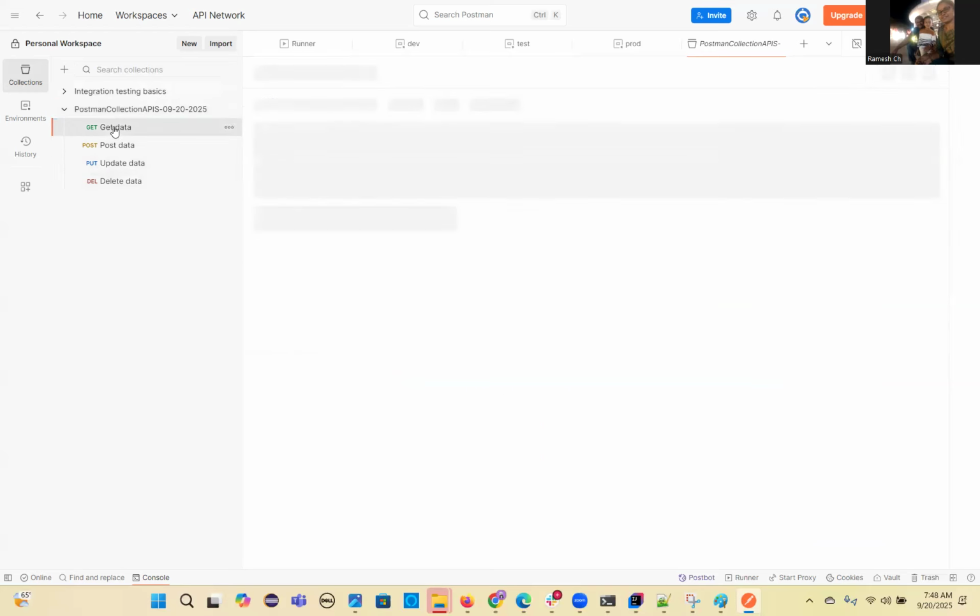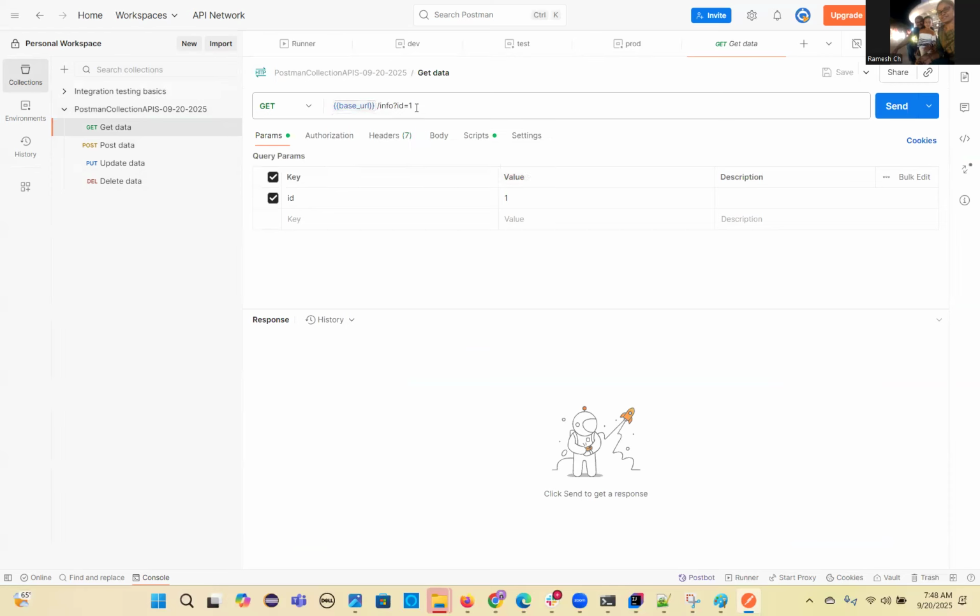Like this, you can develop your requests. GET, POST, PUT, DELETE are all ready, but we'll modify them. This is the base URL and some info. The basic one he has created is not what we want, so our base URL will not be this one. Our variable name is different, so just use base URL. How to get that? You have to select it on the top right side, where it says no environment. All the environments we created are going to be listed. Select this, then use base URL.